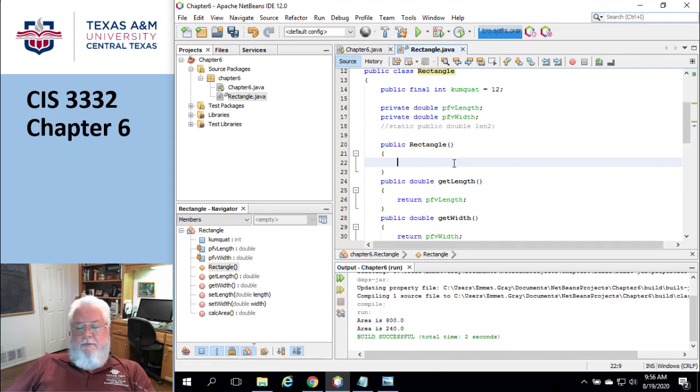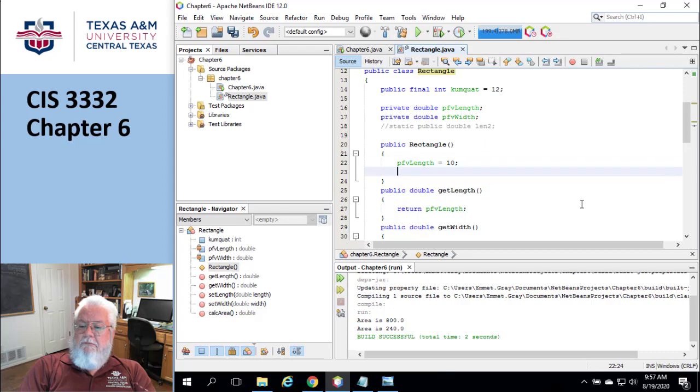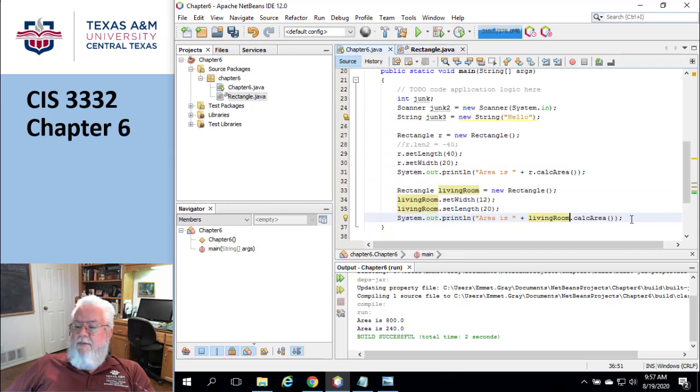All right, so there, I built me a constructor. And let's say, for no particular reason, I'm going to say public, length. If you don't tell us what the length is, I'm going to assume that it's 10 by 10, okay? That sounds silly, but I need to be able to demonstrate what's the use of having a constructor.